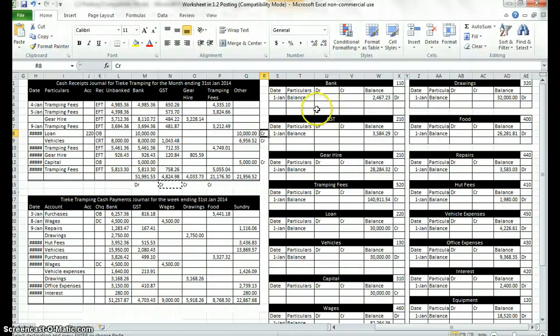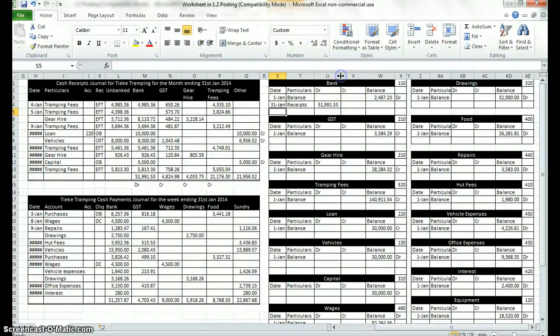Okay, so first thing is the bank account. We normally do a cash receipts journal first, 31st, and we'll just type in there receipts. Type equals, it tells us in the debit column, so we put debit up here. And we're going to add that. What we had at the start plus what we received is what we got after. I'll go down and do the payments one as well. I normally do this for bank.